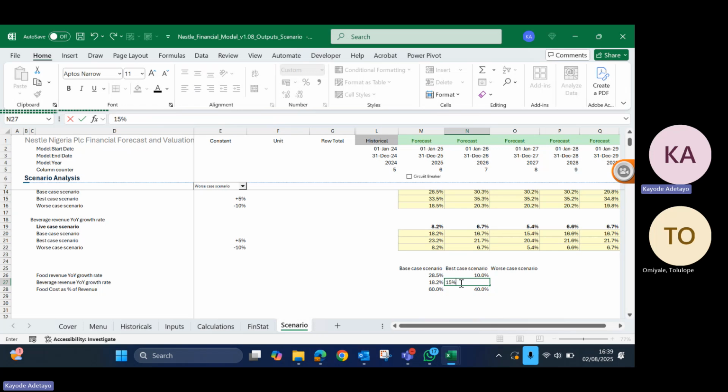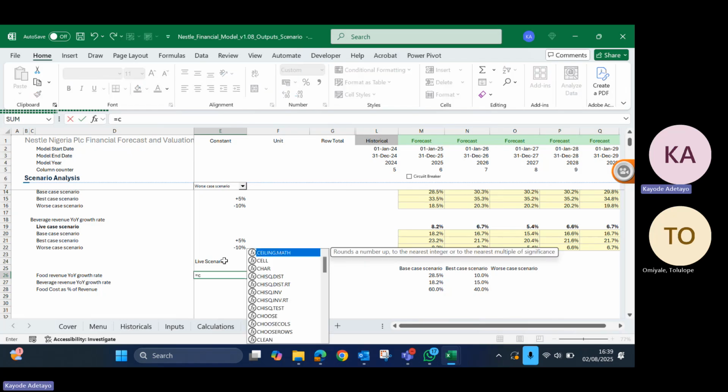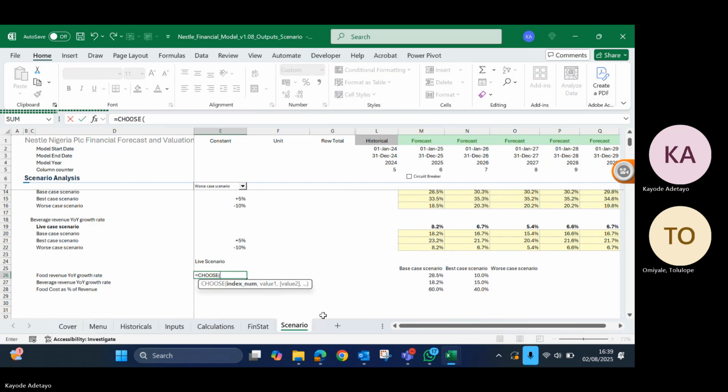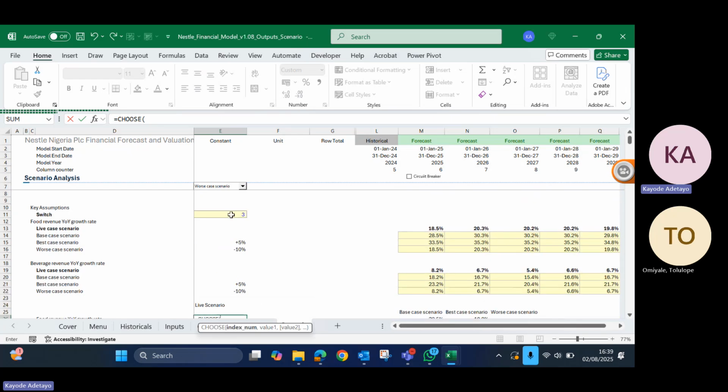So if I do that, I now need to also set up a live scenario. So let me call it live scenario. Whether you do it as a column or as a row, you need to set up a live scenario. So I need to have my index number. My index number is my switch, and I'm going to lock that.